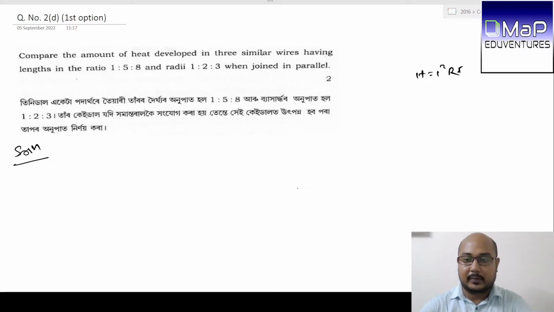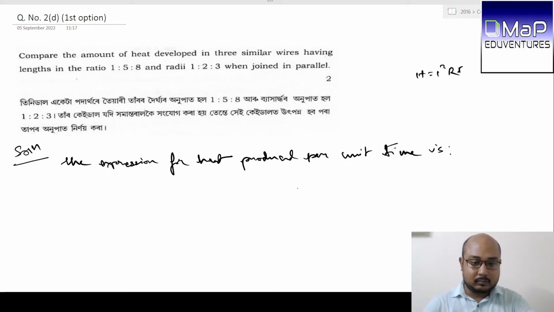If we take per unit time, then it becomes our power consumption. Okay, so I can remove one variable, I take the expression for heat produced per unit time, and per unit time means T will not be there. Alright, H is I square R, meaning we have already divided by T. Now we cannot take I square R here because since all the wires are joined in parallel, the same current does not flow through them.